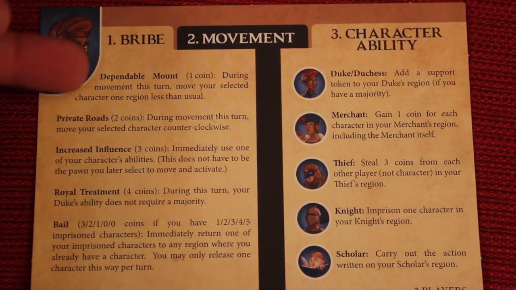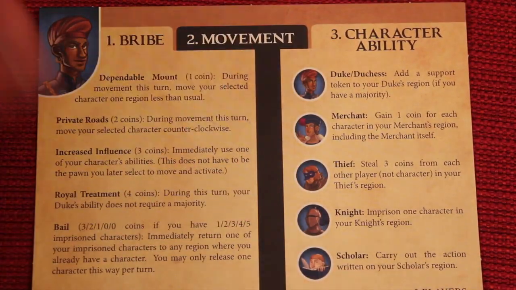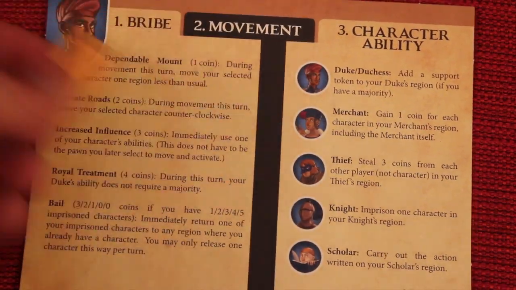And all of these different bribes and what you can do is right there on the player aid, along with all the character abilities. Very simple. Again, once you get one of these tokens on all the areas that are out there, you win.